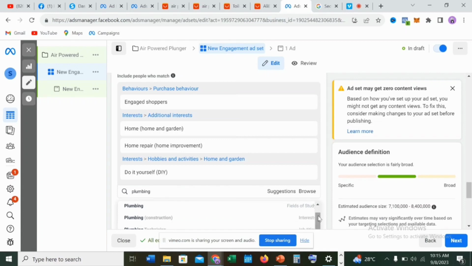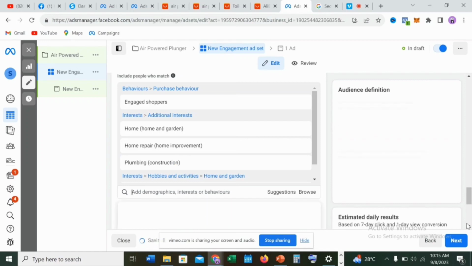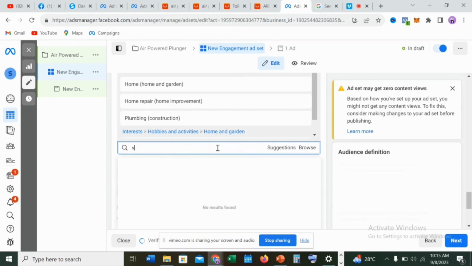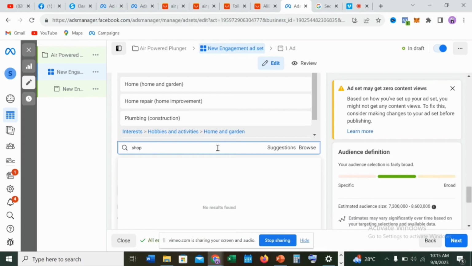Pick interest, not occupation. Next one is shopping. Wait for the interest to pop up, then you pick it.